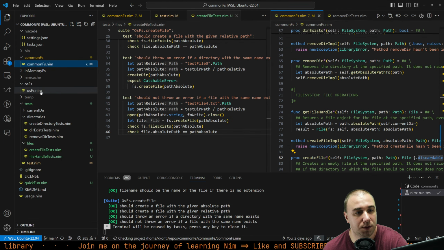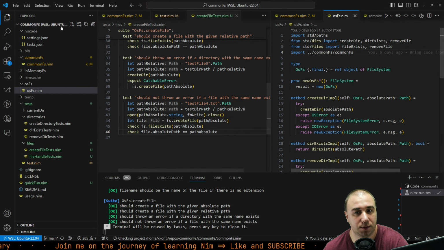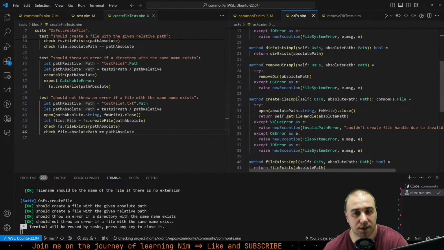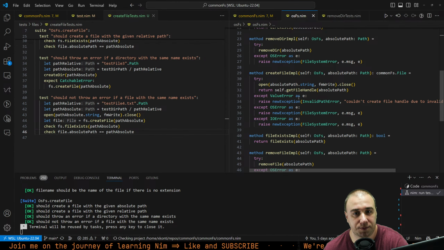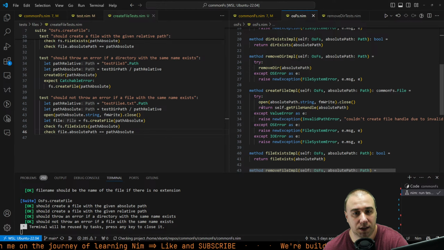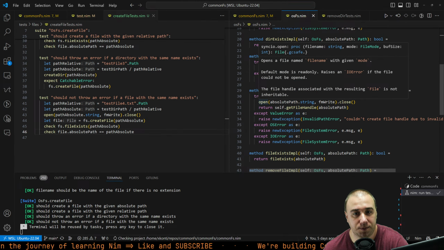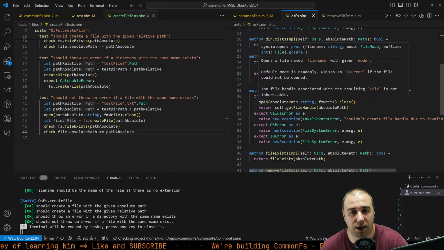If we go to the OSFS, where we implemented the create file, it does open. So it opens a file named this and that, okay? Raises an IO error if the file cannot be opened. So that doesn't give us much of an explanation.